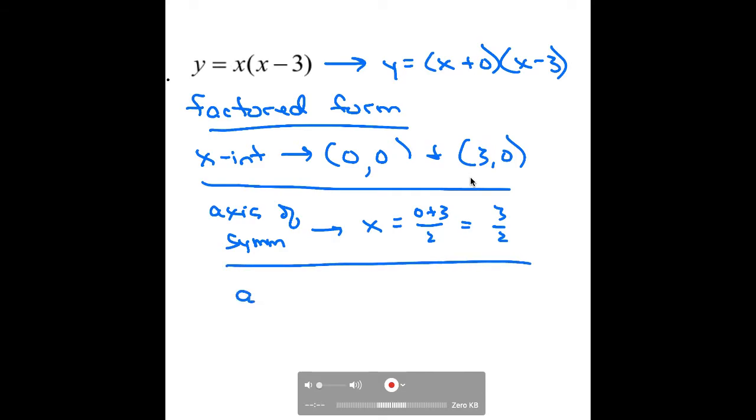And last but not least, A would be equal to what? 1. There's that imaginary 1. So whenever you're adding or subtracting a number that isn't there, that would be plus 0, because that's the additive property of equality. But the multiplicative property of equality says that you can multiply anything by 1 and not change it. 10 times 1 is 10. 10 plus 0 is 10. So that's what you have to be careful of.